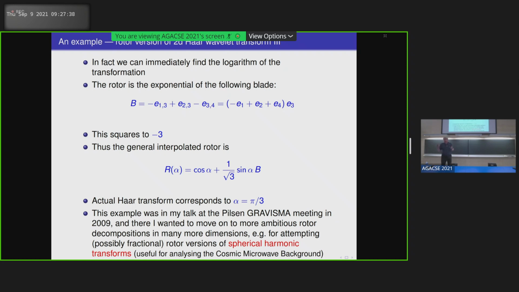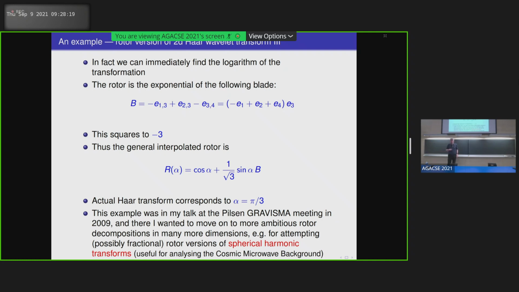split, find the logarithm of the rotor, split it up into commuting bivectors, and then when you exponentiate, you've got something where you can do all the individual ones very quickly because they're just simple exponentials. You can just write down cos and sine and so on. And then you'd be able to perhaps have a fast version of the spherical harmonic transform, which would be extremely valuable. And it all depends upon this decomposition into commuting bivectors. But back then, I think I got about as far as about 12 to 15 in terms of the dimension of the space I was working with. Then it got much harder.